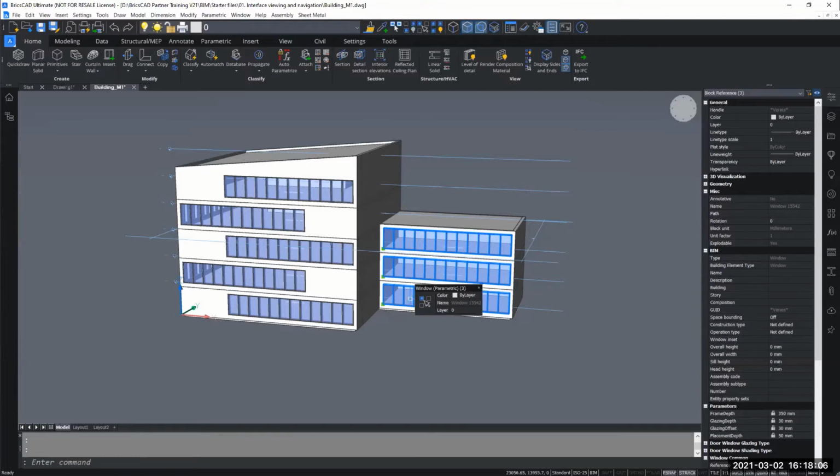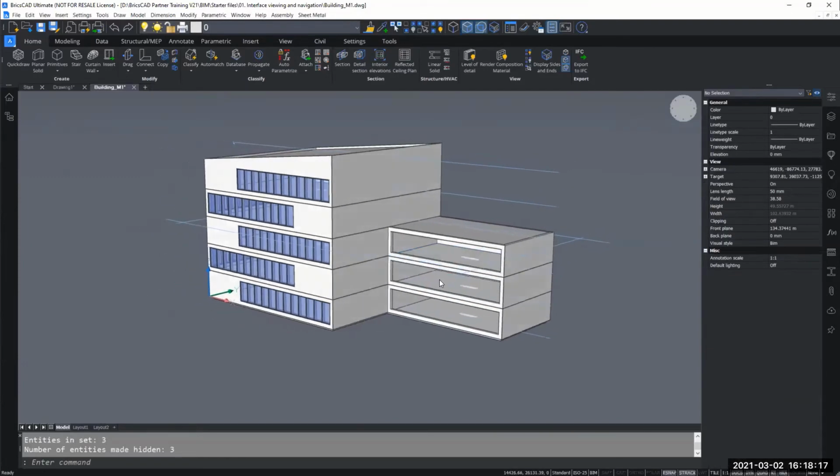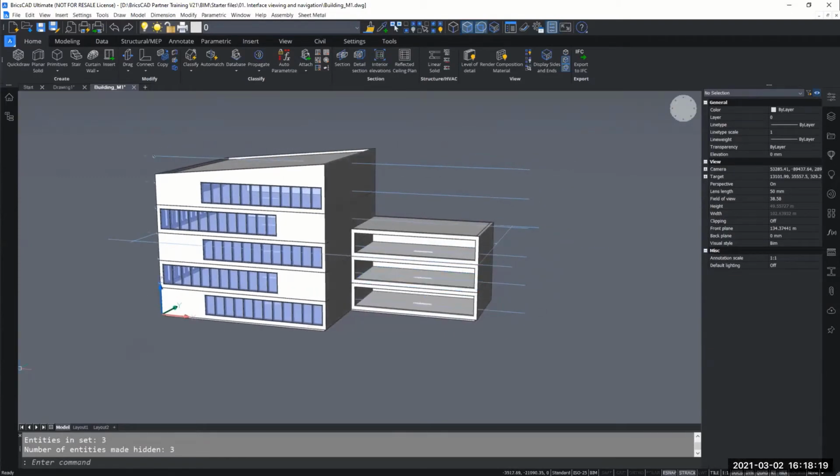And we'll talk in more detail about the quad a little bit later. But right now we can see that we have isolate entities and we have hide entities. Let's go ahead and click hide. And now you can see that those windows are temporarily hidden. They're not gone. They're just temporarily hidden.